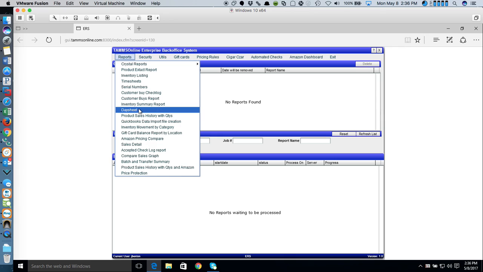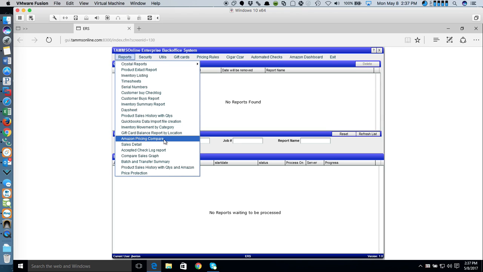Day sheet is basically a report that you would run, let's say, for a month, and it takes all of your cash recs that you did at the end of the day and puts all of that into an Excel format. So every day is a column, and then your rows have your different categories. And so it's just a real quick, easy way to see where you are. We've got some gift balance reports. We've got Amazon price compare.